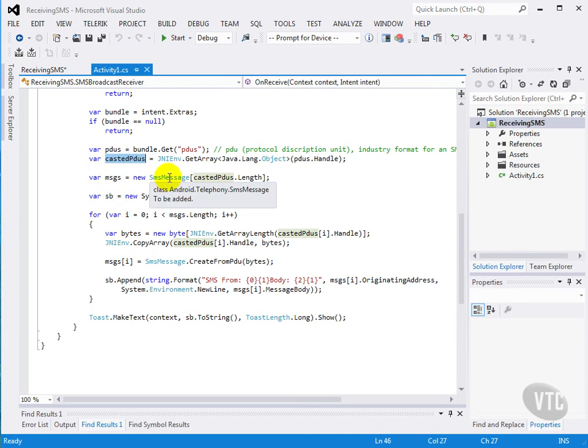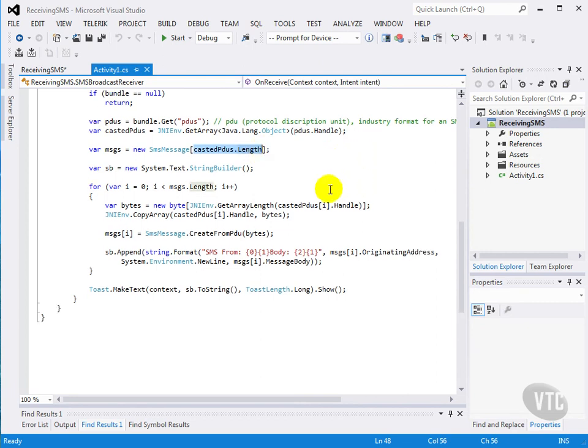Then we create our own object, an SMS message, and now we're back into Mono type objects. And we're going to make an array of those that equals the length of the PDU array.